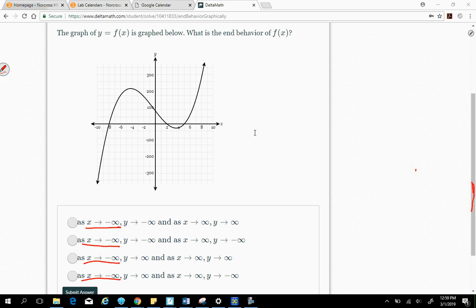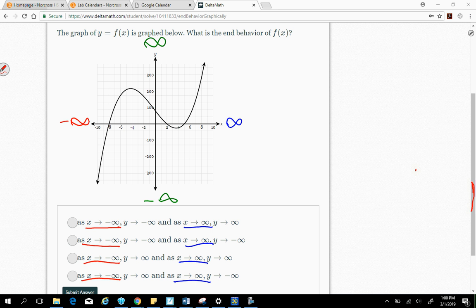So what I would do when you're talking about end behavior is label the x negative infinity and the x positive infinity, and then the y infinity and the y negative infinity. Does that make sense? Just so you don't get them confused. So basically you're labeling the y's and the x's. Infinity is at the positive and the negative infinity is with the negatives. Right? Okay.